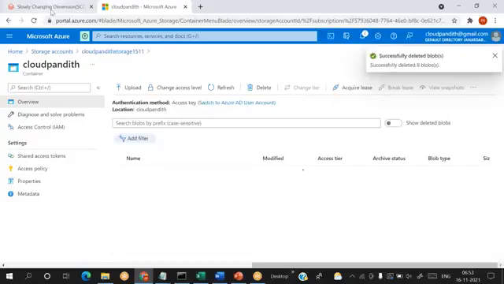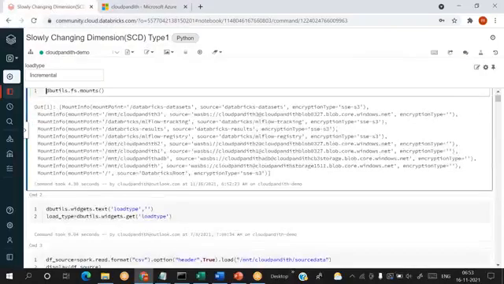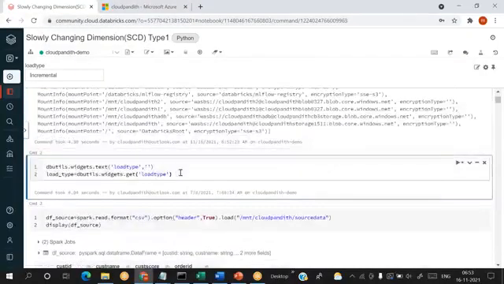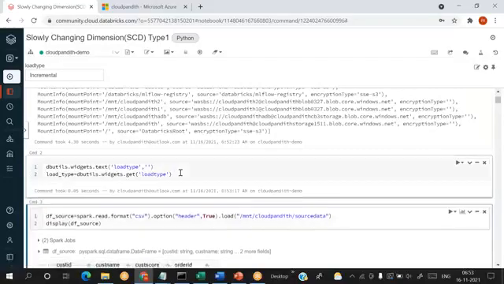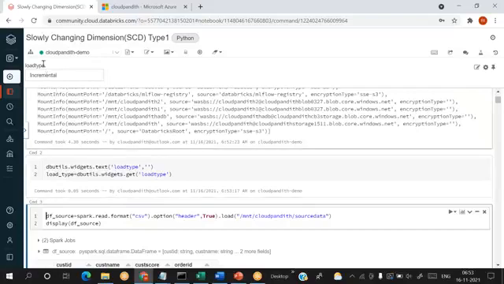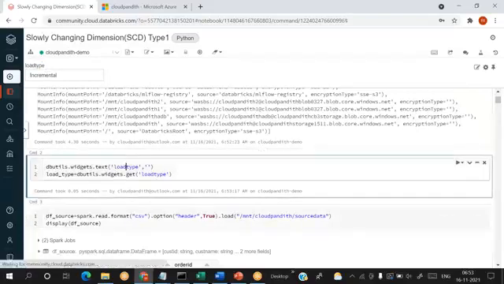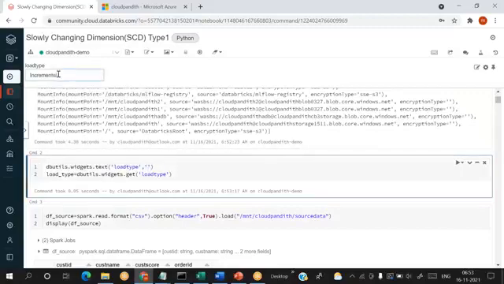Now I come here. So what is this? This is a parameter. This is called a parameter. So you can see here the parameter name is load type, and we are not passing any value. But here it is showing incremental because I have typed it manually.